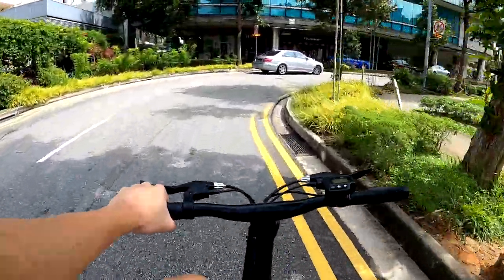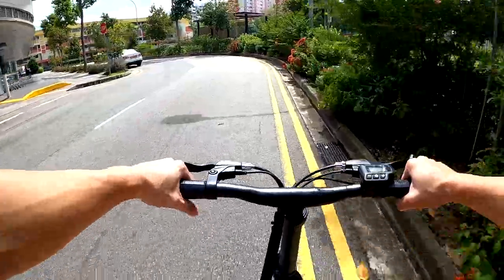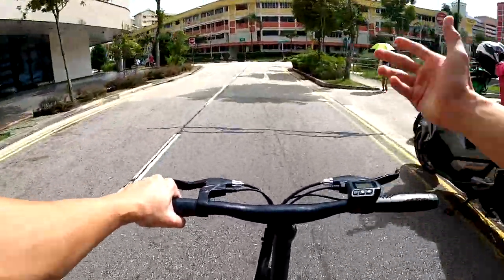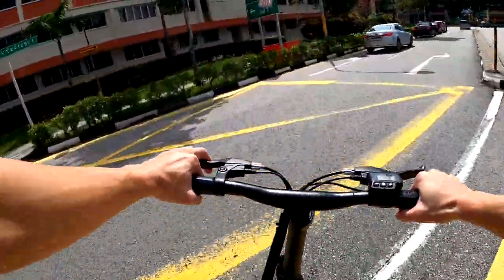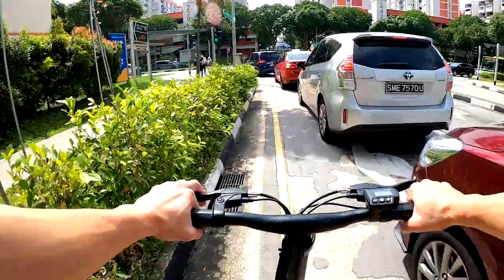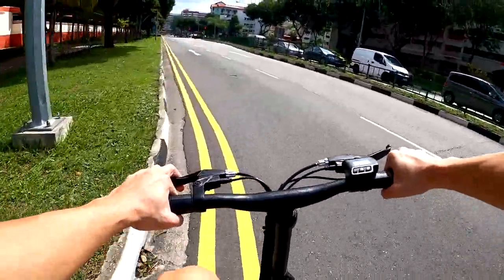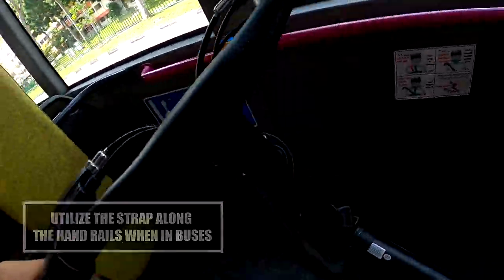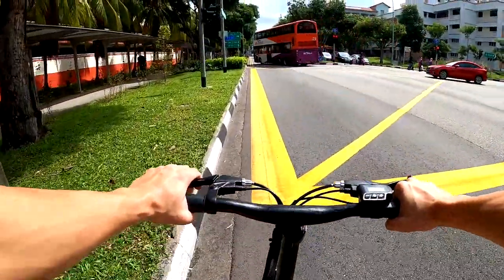Alright, so ladies and gentlemen, we have successfully transported GrabMove LC onto the bus. Okay, although the bus captain advised to fold, I think all bus captains would advise to fold, but the only way to fold is the handlebar, and of course the pedals. But it makes very, very minimal difference. Okay, and by the way, you guys can use the strap on the side railing where I put it just now. I didn't use it. Most of the time I would use it when I'm traveling a little bit further. I didn't use it today because I know it's gonna be just one stop.